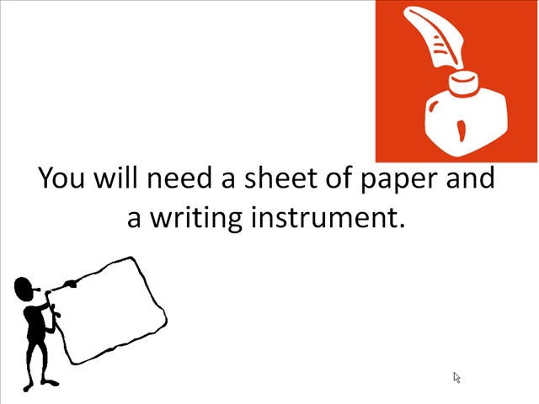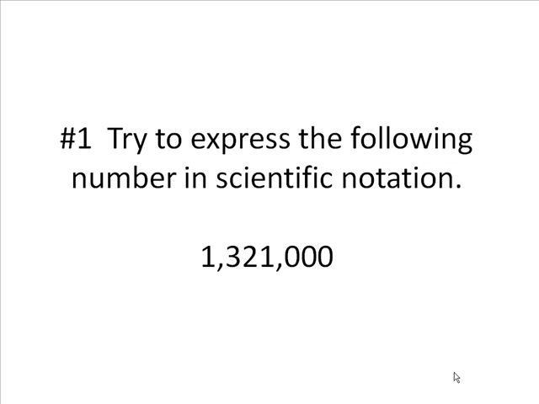You'll need a sheet of paper and a writing instrument. If you need to, pause the video now so that you can get a sheet of paper and a writing instrument. Ink, pen, pencil, it doesn't matter. Try to express the following number in scientific notation. Pause the video and try to solve the problem.